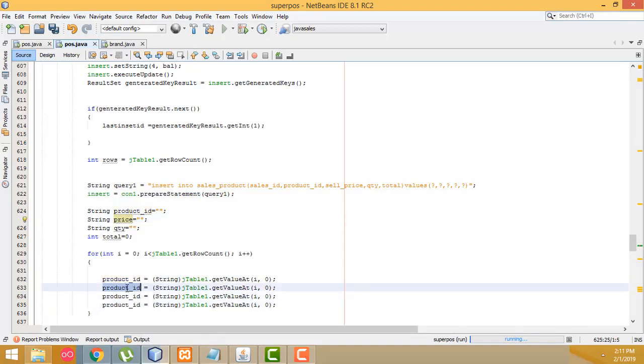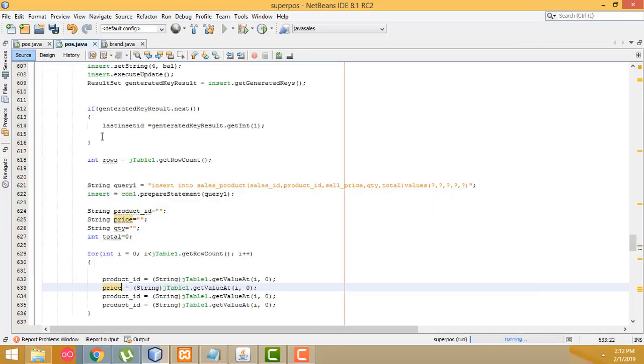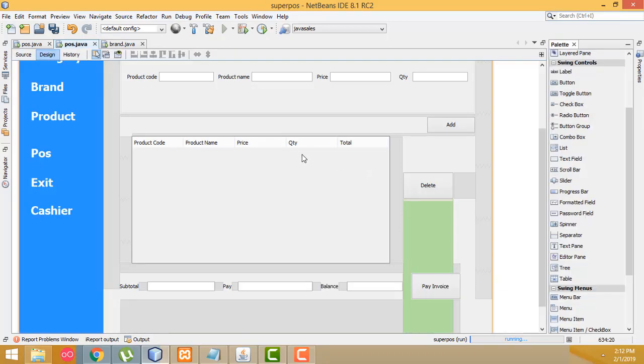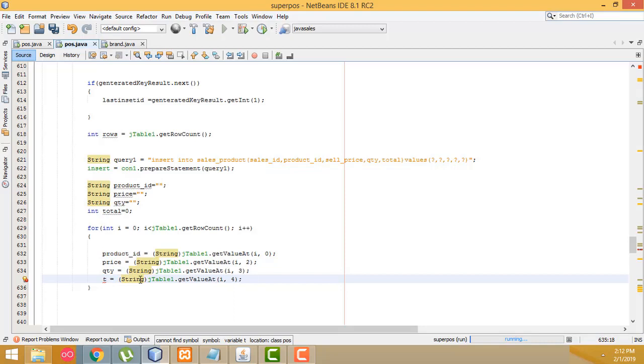The price I am going to put here, the price also, 0, 1, 2, price should be 2, quantity should be 3, because the quantity should be position of 3, total should be position of 4. This one will be total, right? That's the stuff we have to do. What is the error of this? Here total, we have to change it as an int, that's the error, it goes away. That's the only thing we have to do, right?